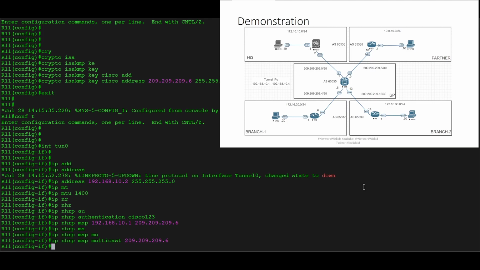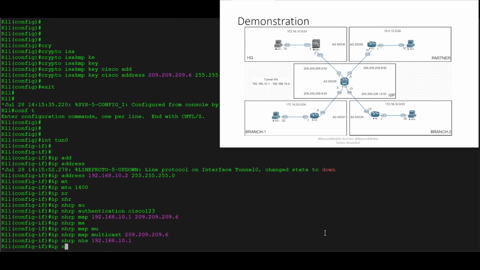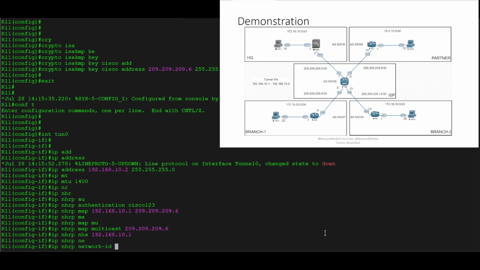Once we've done that, we can configure our next hop server: ip nhrp nhs, and that's going to be the tunnel IP address this time of the hub, so 192.168.10.1.